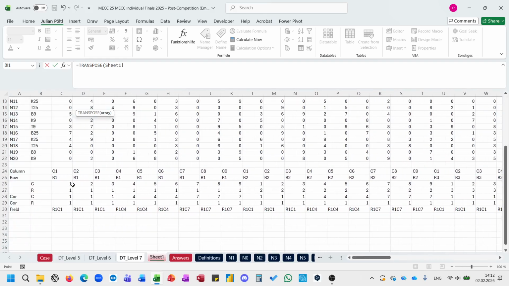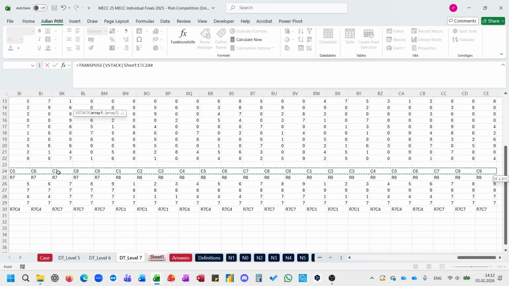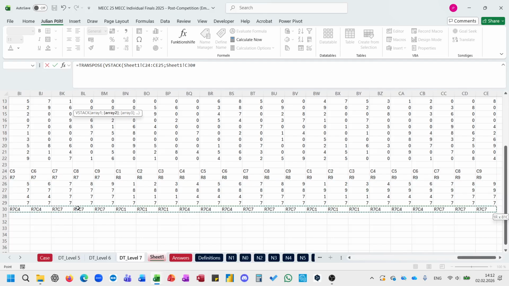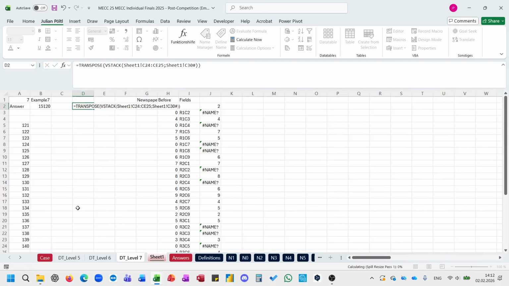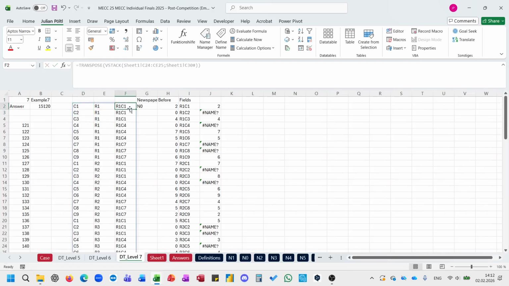Half VStack, this here, and the corrected field.